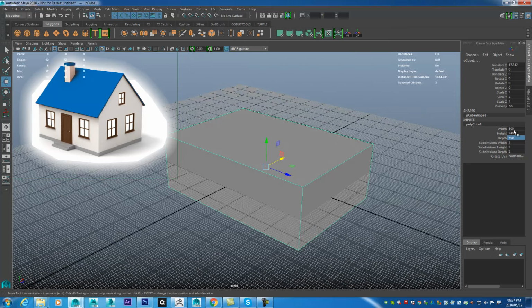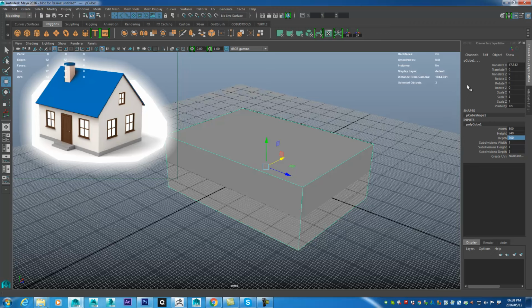Okay, so just by setting these default parameters as a starting point for our creation of the model, we're already preparing it for scale. You don't have to use the scale parameters with the X, Y, and Z to off scale that from the default space. It doesn't really matter whether you use the scale or the actual inputs with width, height, and depth. It's easier to use the width, height, and depth and type in exact centimeter values, because those are directly linked to the units that you're essentially using. Whereas if you're using a scale, that's an additional scale on top of your initial width, height, and depth parameters.